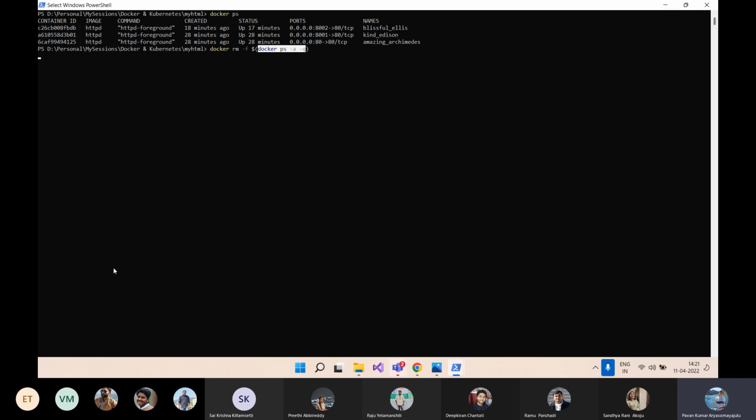So you need to get into each of these containers and manually install the required software, like nano, and make any required changes. That is one of the challenges we faced.